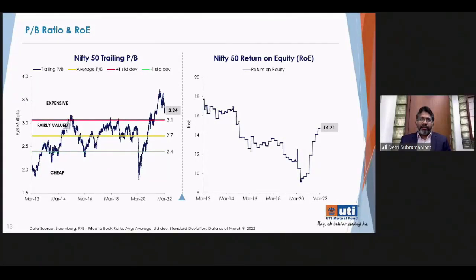This indicator is still not yet back into the fair value zone. And I think the reason for that is on the right side chart. You can see the return on equity. It's now climbed to a level we have not seen in 7 years. So yes, the price to book is slightly higher than historical, but that's partly perhaps explained by the fact that the ROEs are also the best that we've seen in corporate India for many, many years. So again, there are multiple ways of slicing and dicing valuations. Everybody has a preferred indicator, but I think the good news is at least some of the indicators are now back in the fair value zone for large cap stocks.